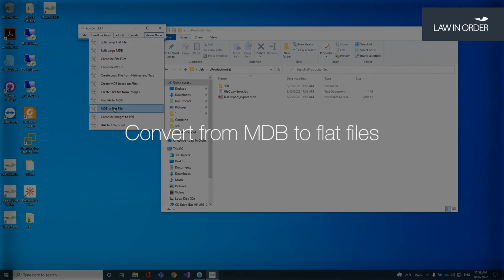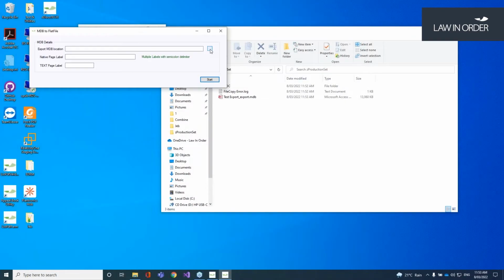The tool can also convert from MDB files to flat files.